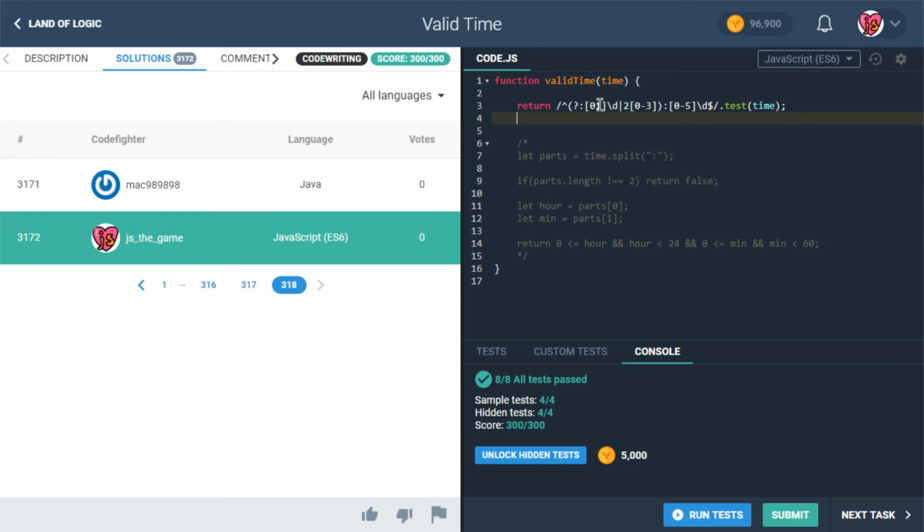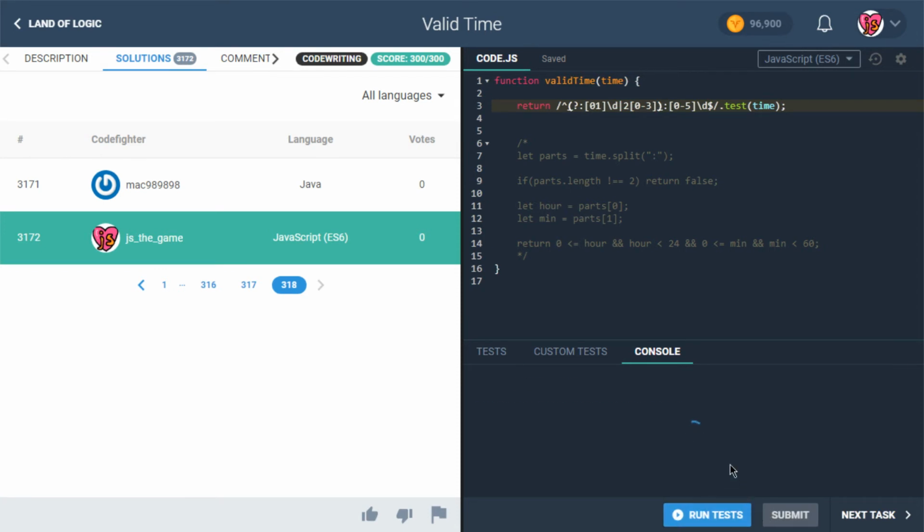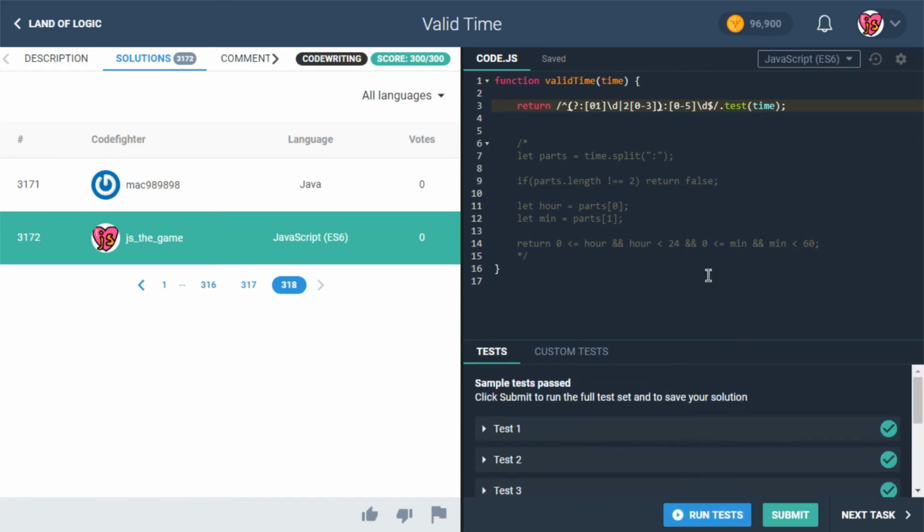So if the first digit is a 0 or 1, then the second digit can be anything. If the first digit is a 4, then we can only have 0, 1, 2, or 3 as the next digit after that. So if we run the test on this, I think that should still work. Okay, and by the way, you might be looking at this and thinking like, well, why didn't you put 0, 2, 1? Why just 0, 1? Well, keep in mind, anything in the square brackets like this, these are just options. So it could be 0, 1, 2, 3, something like that. Like this is the equivalent of saying 0 to 3. So if it's 0 to 1, well, that's just 0 and 1. So it's probably fine like that.